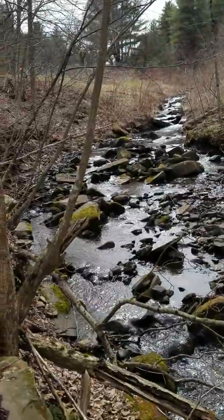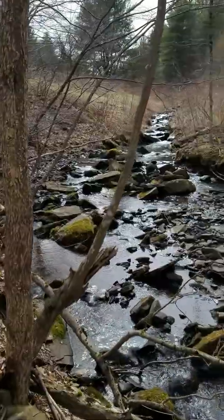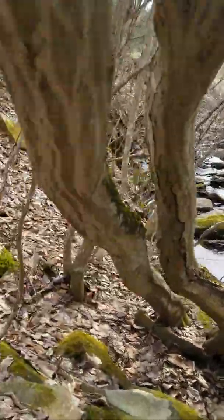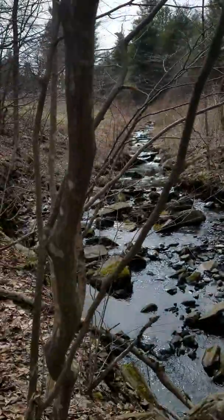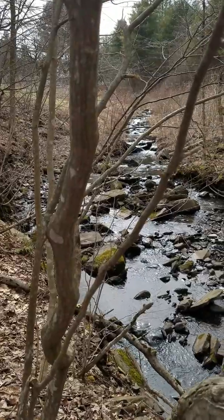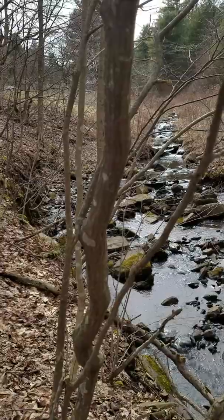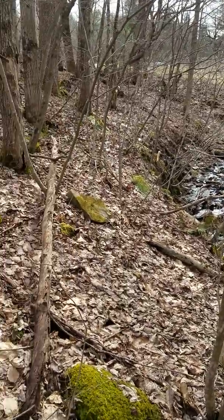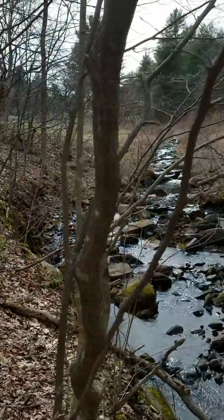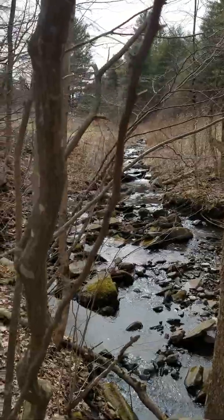Now, if I was going to build a gazebo, and I'm trying to do this, I would try and get it right here, so you could look straight down the creek. But that would involve cantilevering it off this kind of steep bank. I don't think it'll ever happen, but you never know.